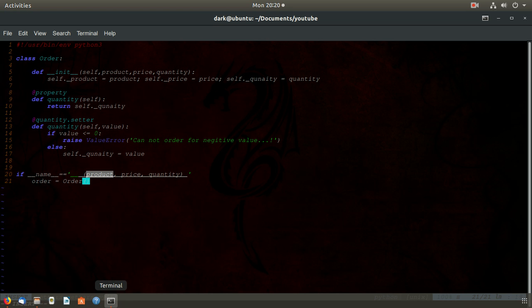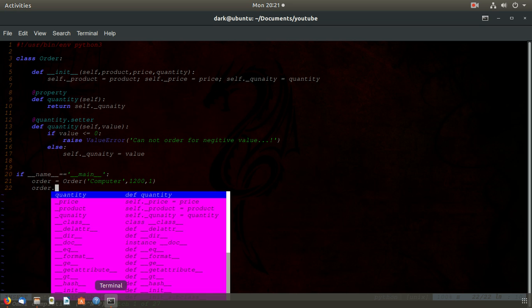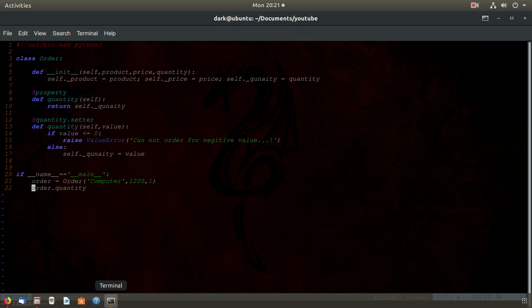Order, and I have passed the product name as computer, and the price of a computer could be $400, and the quantity I'll give as 1. Let's execute this, and let's get the quantity. Okay, so what is the quantity that we have passed in?